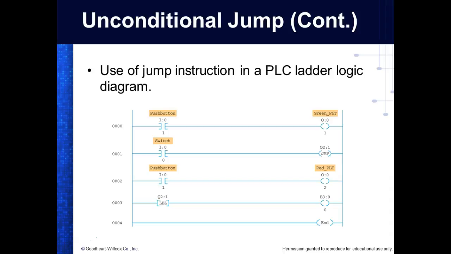Now for this particular logic, when it jumped down to the label and turned that B3 on, B3 is a bit file, right? So we've got to generate an output. The problem we have is that the jump instruction is an output and a label instruction is an input. So every input, we've got to have an output. So this coil right here does nothing. It's just in there to give us an output.